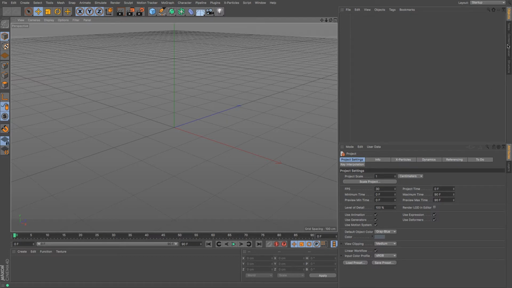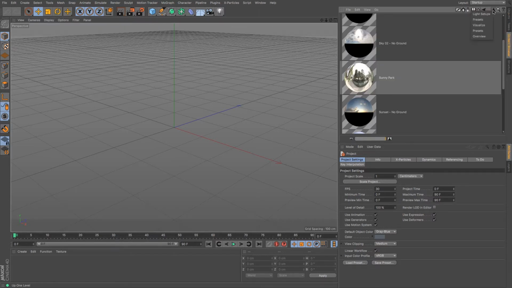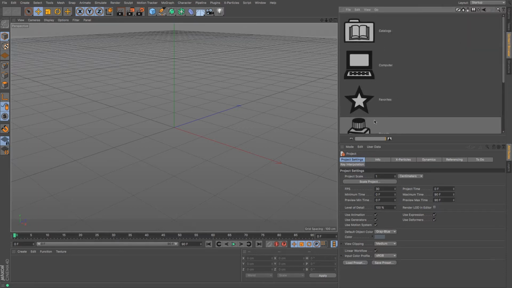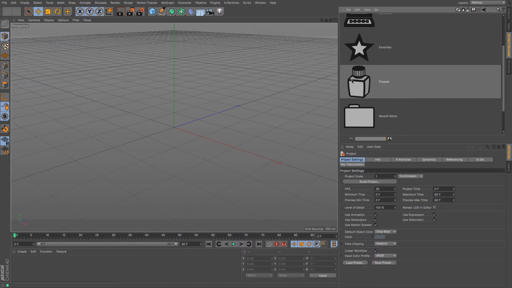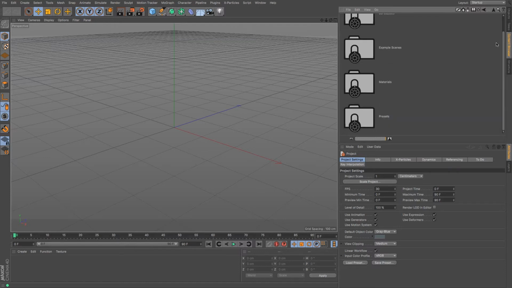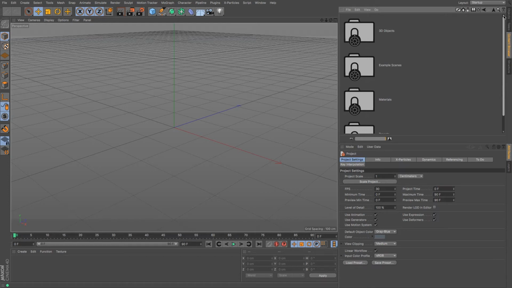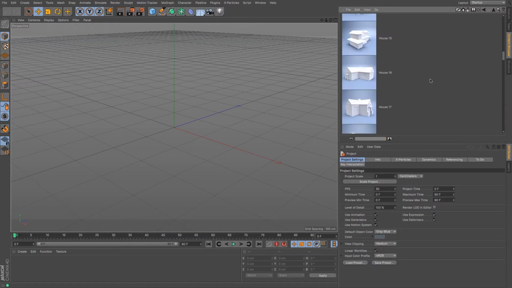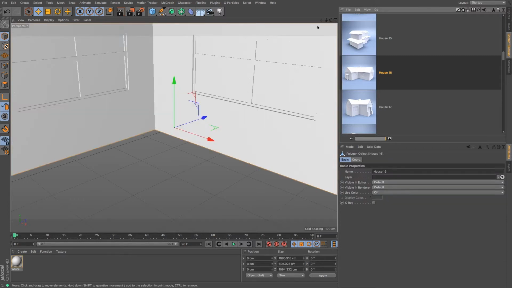So if you've got Studio or Visualize of Cinema 4D, go to the content browser, and I'll just go back up to the top so we're at the same point. If you then go to Presets and then Visualize, you have loads of content of different things that you can use to populate your scenes, or you can model something from scratch. But in this case, I want to have a look at 3D objects, and then I'll scroll down to buildings, houses, and I want house 16. So this is similar to UK style houses. And if you double click on it, it will come into the scene.